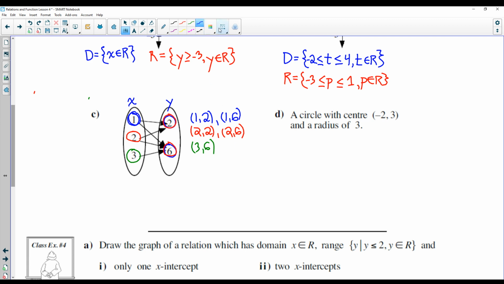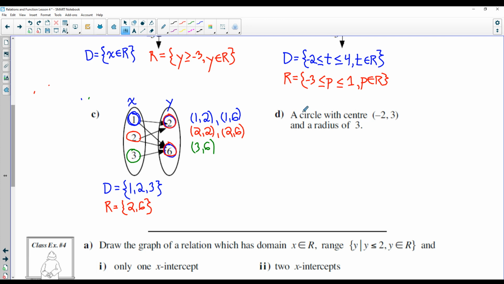Now, if you wanted to, you could look at the ordered pairs and write the domain and range like that, but it's actually much easier just to use the mapping diagram, because the mapping diagram shows you the only possible x values. Therefore, for my domain, D would be equal to. Because the graph isn't continuous here, it's just specific points, we can identify the domain by listing the x values. So the possible x values you have are 1, 2, and 3. And then for your range, just look at the second oval, because the second oval in the mapping diagram shows all possible y values. So the range would be just 2 and 6.